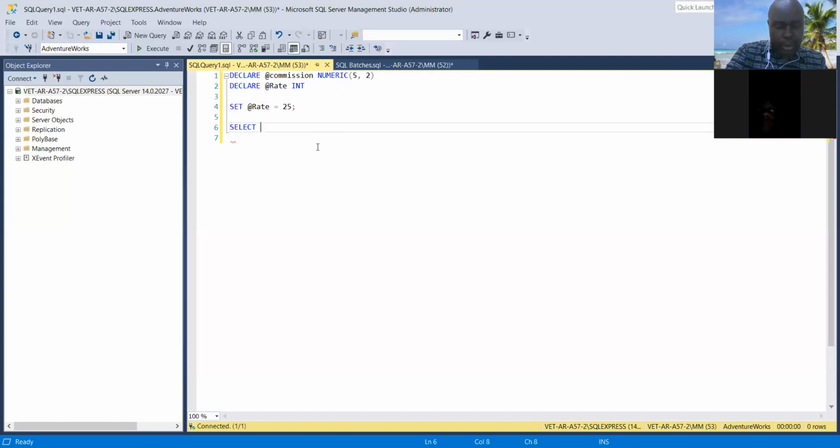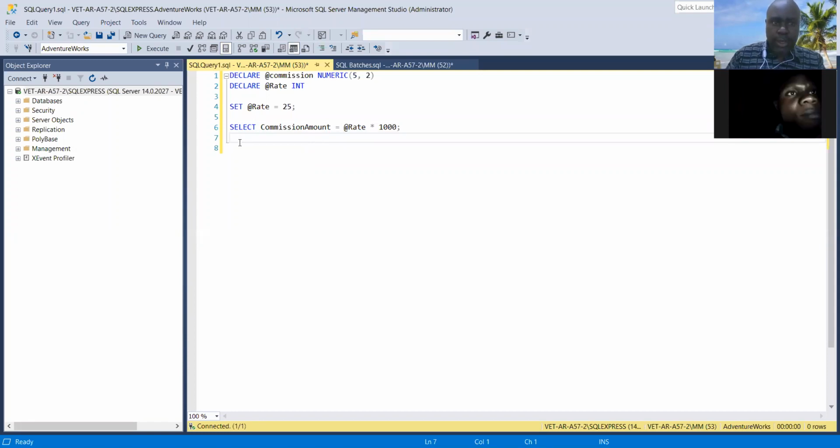say commission amount equals, and this can be rate times the sales amount, which could be something like maybe 1,000 quarter.